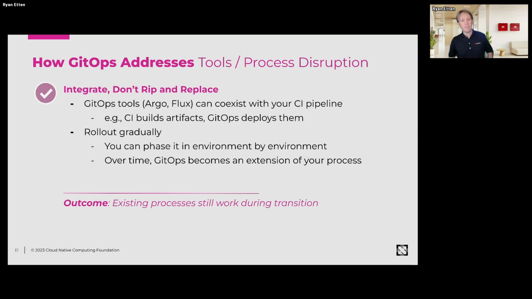And then most importantly, you don't have to throw away your current tools to adopt GitOps. So in fact, GitOps plays nicely with your traditional CI/CD. You can often keep your CI for building and testing, and then just let GitOps handle that deployment part. You should also roll out GitOps gradually, so maybe start with dev and staging environments, while in production, you still use the old way until you gain more confidence. Or adopt GitOps for just microservices, while those legacy apps stick to the old process for now.